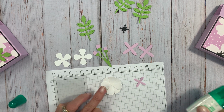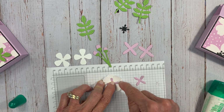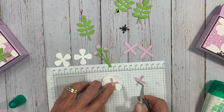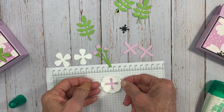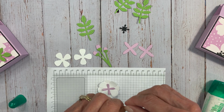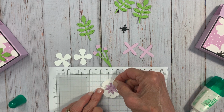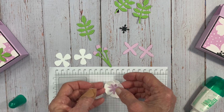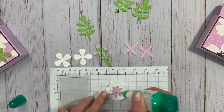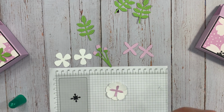And I went ahead and just kind of offset these so that the cross is, let me see here. You can use your tweezers so that the cross is equal to the back petals. And I'm going to do the same thing here, and it'll be offset from the other cross. Okay. There we go. And then I just brought in this little starburst kind of thing and put him right. Oh, wait a minute, that one moved. Maybe I didn't get enough adhesive on it, so let's try that again.